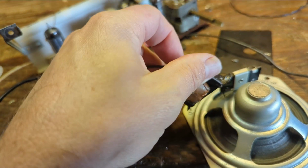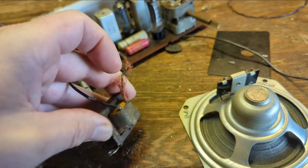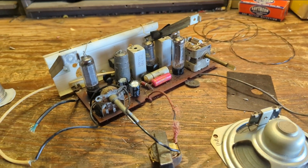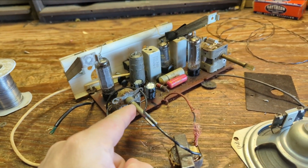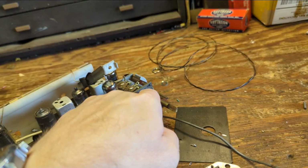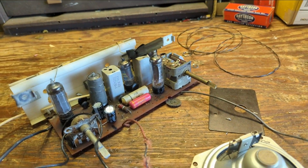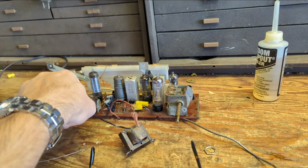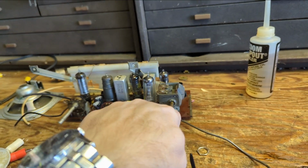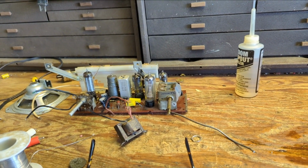There's one hole maybe. I'll figure it out later. Don't have to figure it out now, but let's finish the recap job. And also I want to clean the volume pot controls and lubricate the bearing for the tuning condenser. All right, it's time to... well, first of all, I recapped the rest of the set and cleaned the volume control, lubricated the tuning condenser.